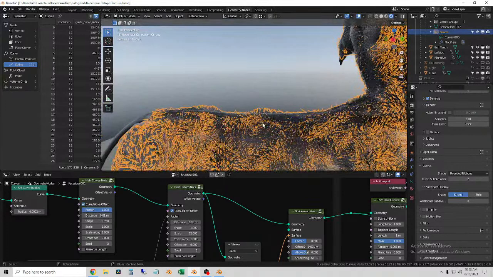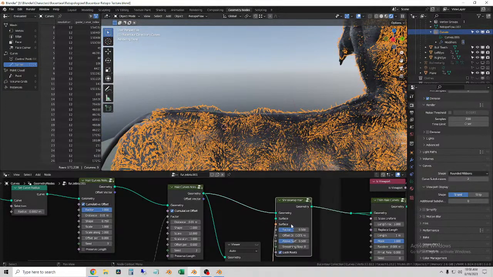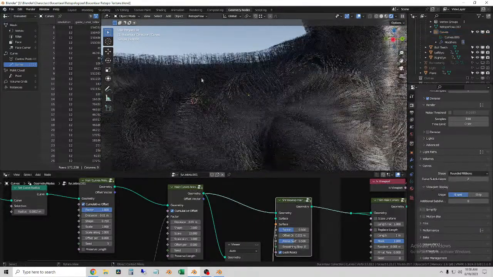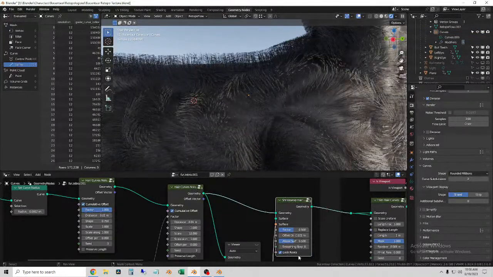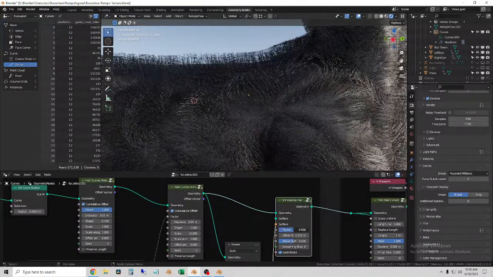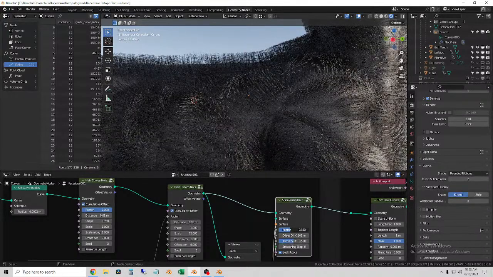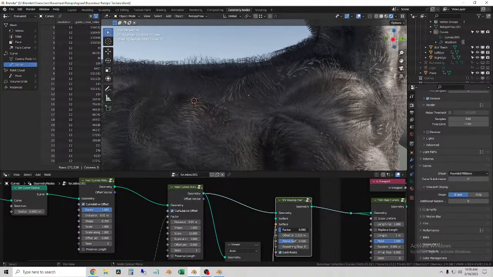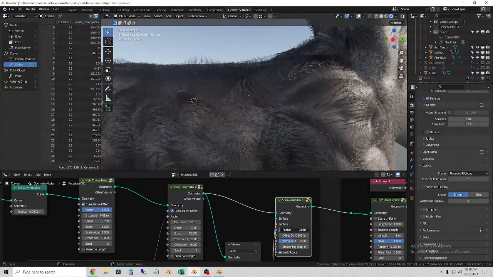So it's really, really, really tricky to deal with hair because it's just hard to get it right. And I'm not sure that the hair curve system has made it super easy yet to do just full body covering fur basically. Let's try to turn this down and see what happens.